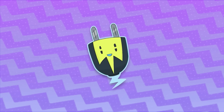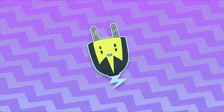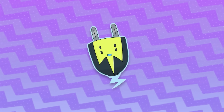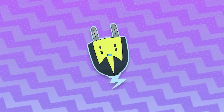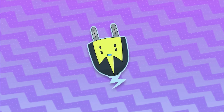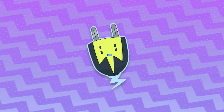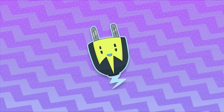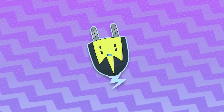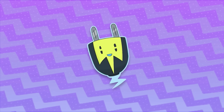So this is called Zap Plug, and it's clearly an electric plug. And my problem with it is that that's it, right? I think it makes sense because the point of the video wasn't to make Fakemon; it was to just draw something that could conceivably be a Pokemon. So it's a shallow design. It looks great, an adorable electric plug Pokemon. Like, what direction do I take this in?